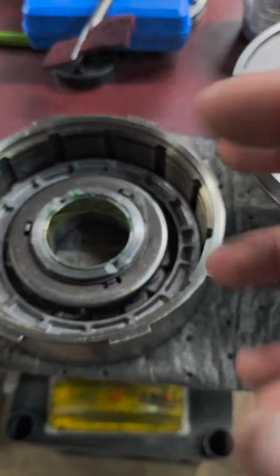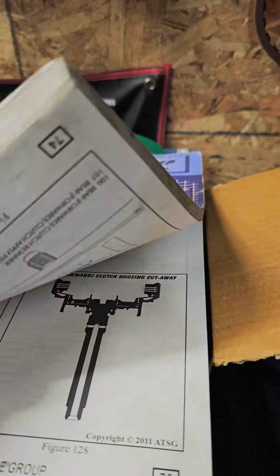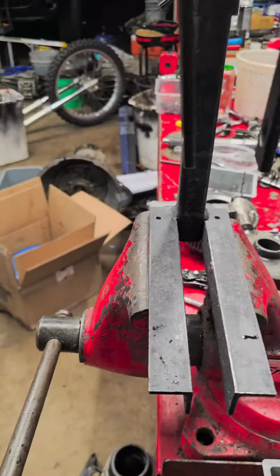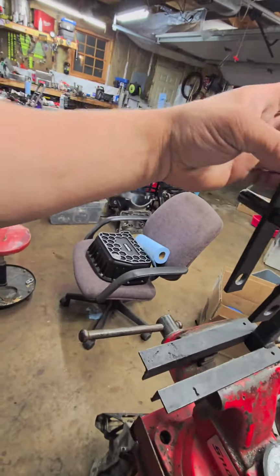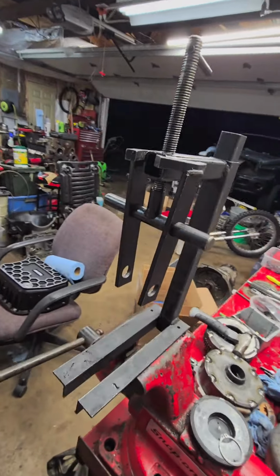Anything that I didn't cover, like installing the direct drum piston or rebuilding the pump, is all stuff you can refer to your ATSG manual for. That's a couple of things that you can trust the manual to follow. In order to do your direct drum, you're gonna need one of these direct drum compressors. You flip these around and you can push the piston down. It's made by Street Side Tools on eBay. They're like $50, or you can make one.